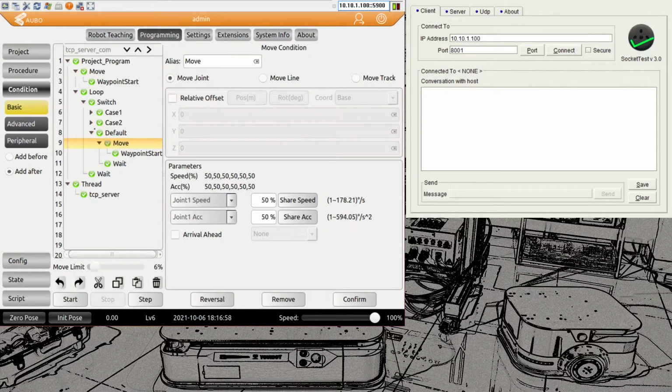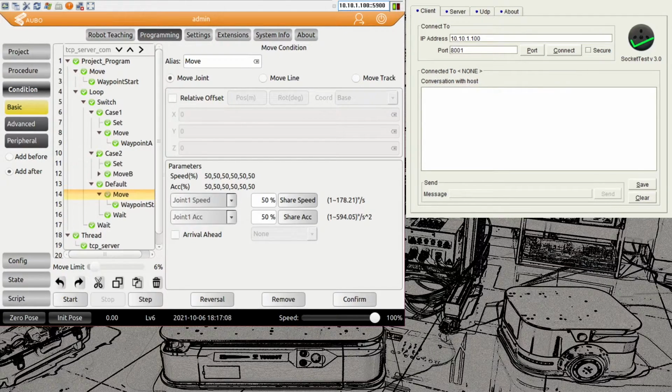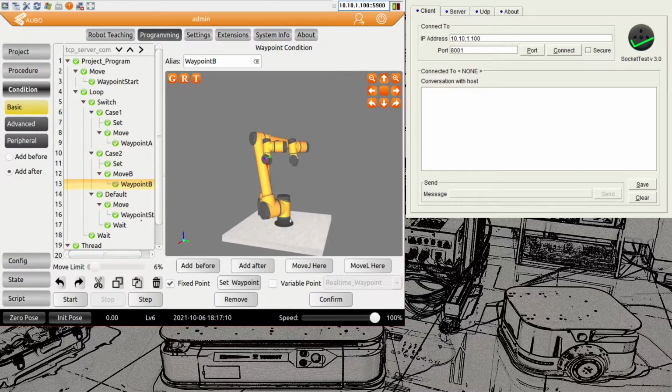Okay, then we have a case 1, which is my first job move, and a case 2. What I'm doing here is I created a waypoint A in case 1, and in case 2 I created a waypoint B. When we look at the start position, this is the same here, start the program. If we send the job 1 and I tell it I want to move to waypoint A, it's going to move down.